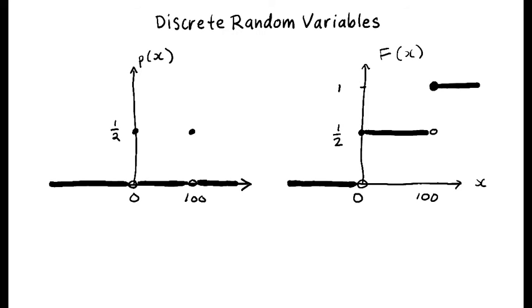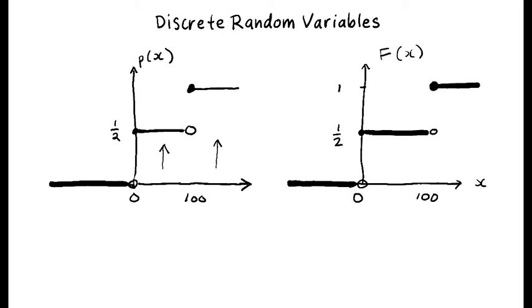For discrete random variables, we can establish a connection between the probability mass function and the cumulative distribution function. The connection is easily explained with a picture. Here on the left, we have the probability mass function we just constructed. On the right, we have the corresponding cumulative distribution function constructed earlier in the video. If you stare at these pictures side by side long enough, you notice that we can lift the 1 on the left in a particular way to get the 1 on the right. By this I mean we can raise this bit to here, and this bit to here.